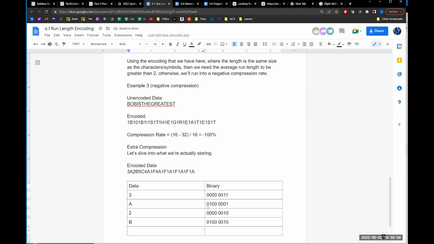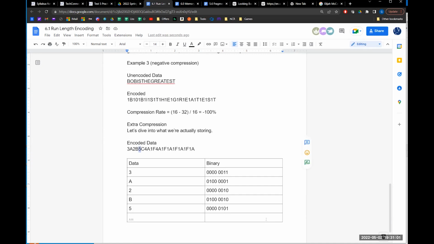Letters aren't particularly exciting, but the numbers are more relevant. Now I've got my longest run here: 0, 1, 0, 1. Right, 1 plus 0 plus 4 is 5. And on and on and on. 5 was our longest run in this encoded data. 5 is our biggest number, so that's the one we really care about.